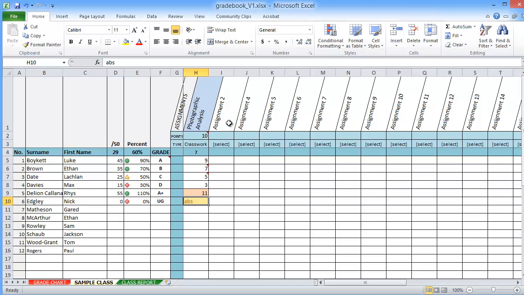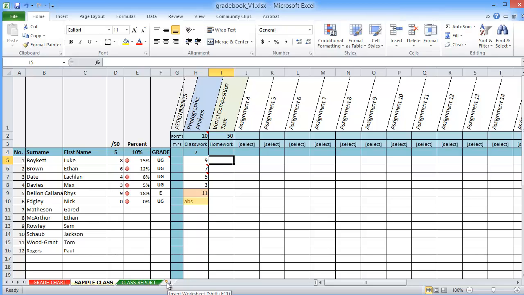So for instance, if I head over to assignment 2, I might call this one visual composition task. I hit enter. And I might make this one just out of 50, just for something a little bit different. And I will call this a homework task. Now, if I refresh that really quickly, you can see the green shade to indicate that it's a homework task. Now, before I start adding some information here, I'm actually going to start a brand new worksheet so that way I can add some more information about the task.